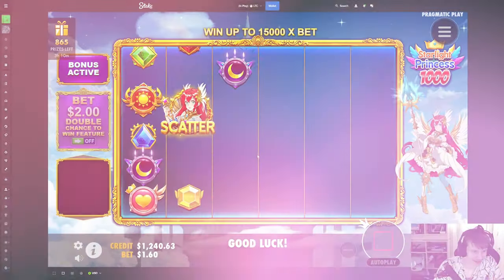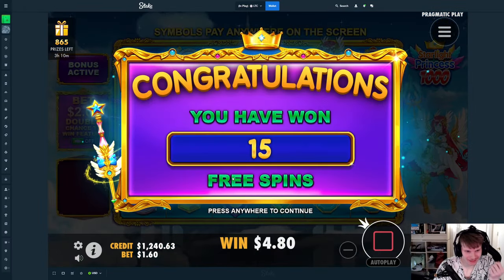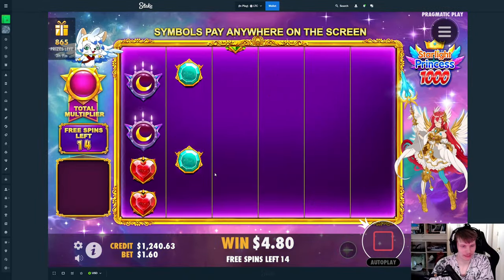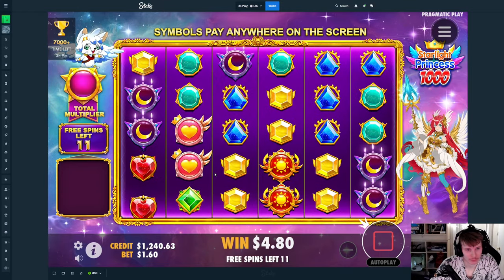Guys, we are back on Starlight Princess 1000. This one I hope can do something for us today. I have been playing on the Gates of Olympus 1000 recently, and it was shite. So hopefully this one is a little bit better. I still don't have a max win on the normal one of this, while I have two on Gates. So maybe I could play the normal one too.